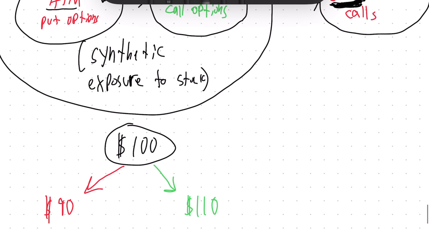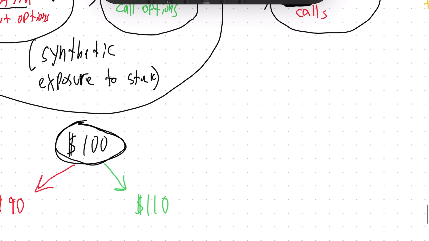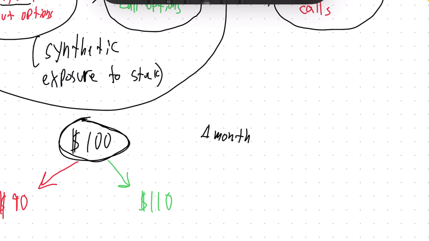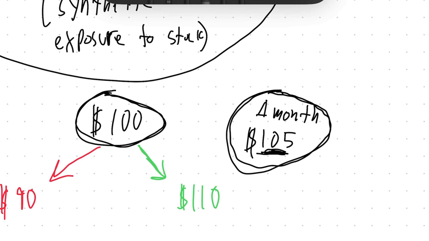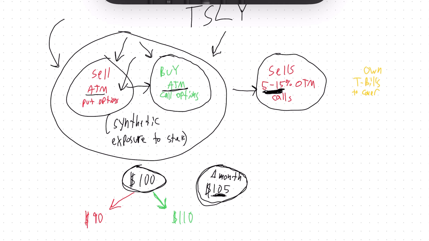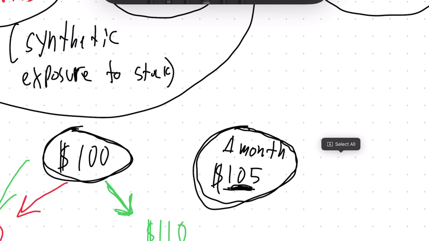Just like with any covered call ETF or strategy out there, this is what dictates how much price appreciation you will have and thus the cap during bull markets. To add an example: the current share price is $100, and let's say this call option we're selling is 5% out of the money, so we're selling a one-month call option with a strike price of $105. By selling this call option, you generate income. But if the price of Apple goes above $105, you are not entitled to any of those gains. So if the price actually goes to $110 per share, you have to sell it at $105. That's why covered call strategies limit your upside, and you still have exposure to all of the downside - but the hope is the option income generated is enough to counteract this.